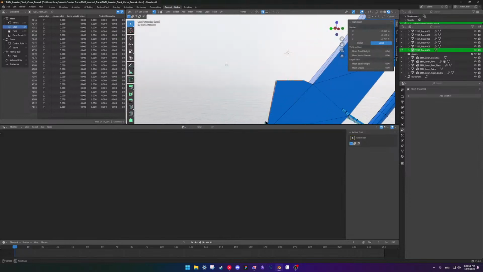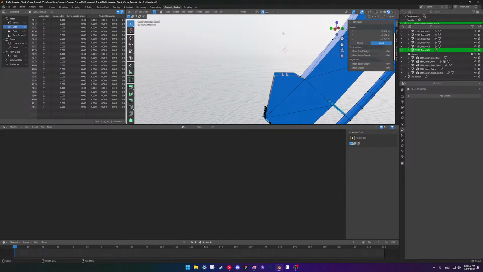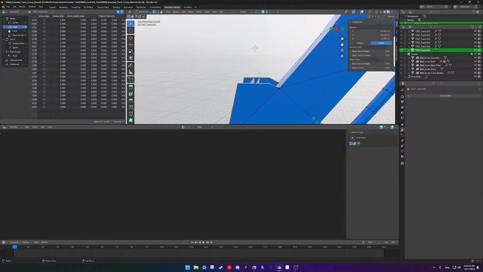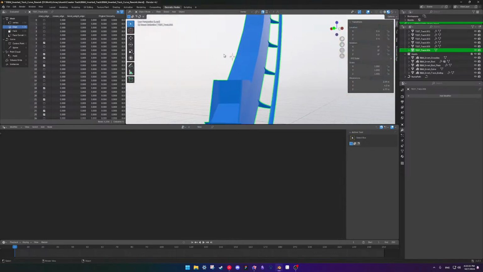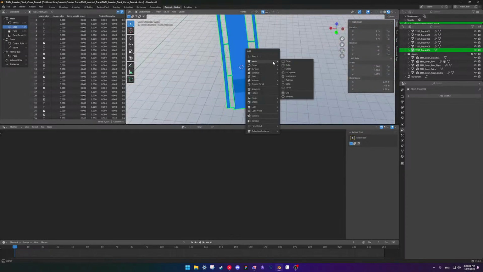It's a trick from Planet Coaster, just to put something in a spot so you can kind of attach it there and then hit Control Z to move it back. So right here is where I would add a new curve.